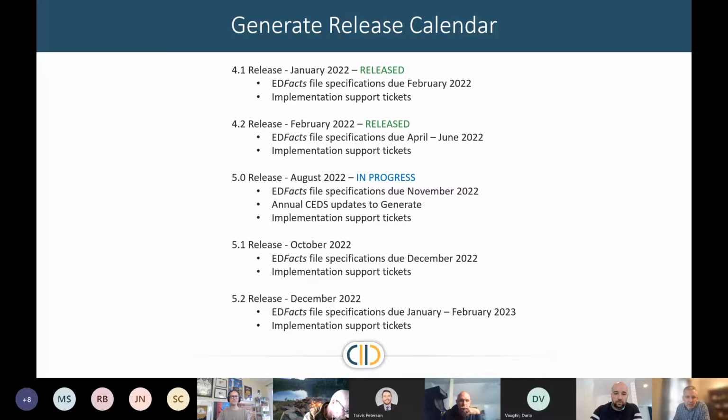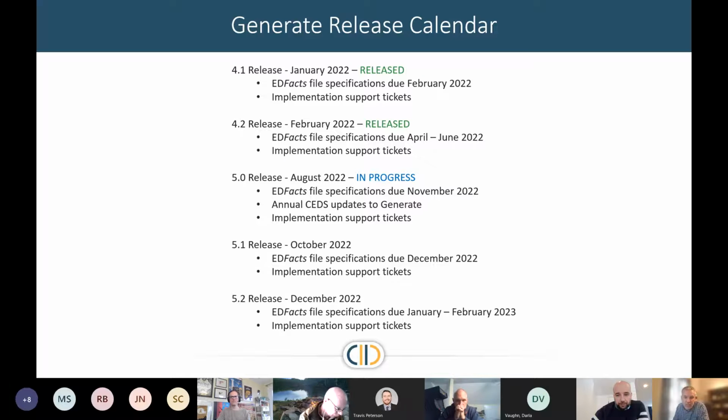And so within the 5.0 release, as mentioned, our November file specs will be focusing on those, in particular our IDEA. We'll also be incorporating our annual CEDS updates in Generate. So each year there are changes to CEDS, and so we like to stay current with that. And our implementation support tickets will also be in 5.0.